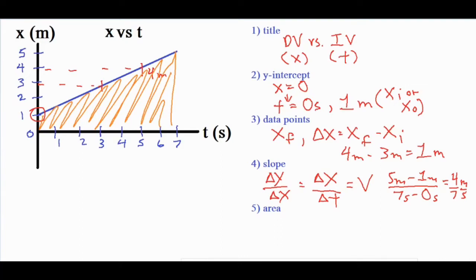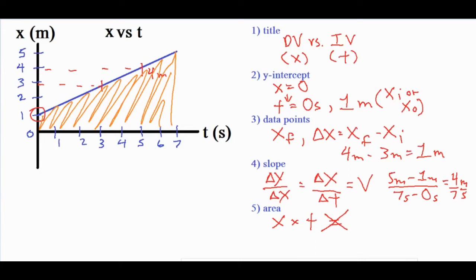Okay, and for some graphs that does represent something, and if you were to find the area of part of it, it would be some form of taking a position times a time. And then if you take some kind of position times a time, that doesn't actually give you anything at all. So when you take the area between your curve and the x-axis, sometimes it will give you a pertinent piece of information. For a position versus time graph, it does not.